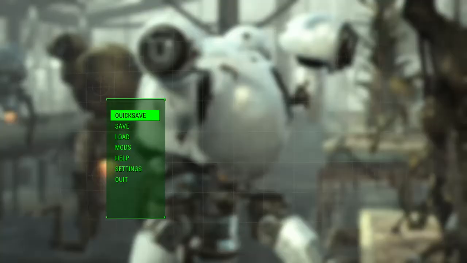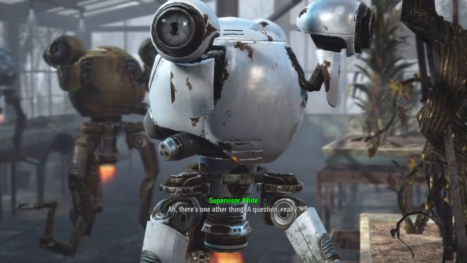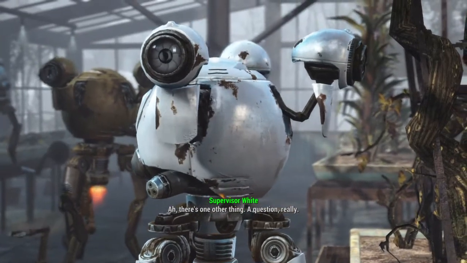Just really quickly, you don't need to be transferred, shall we say, to this quest by the Minutemen. You can just walk up and see them yourselves. Same with other settlements, really.